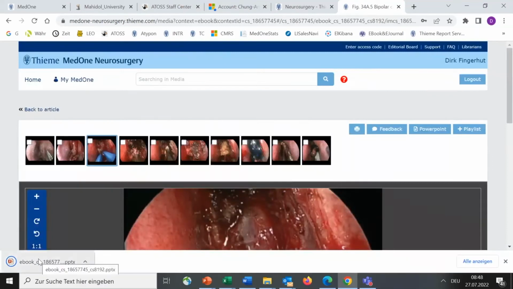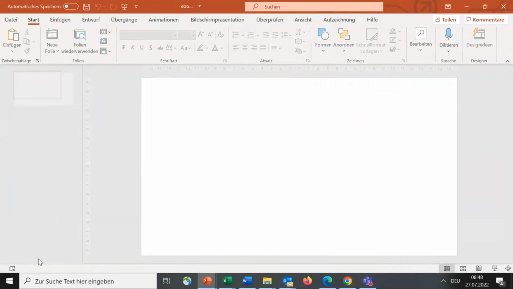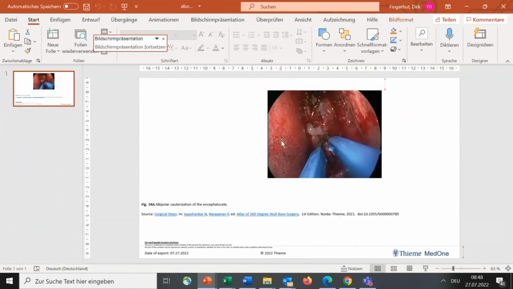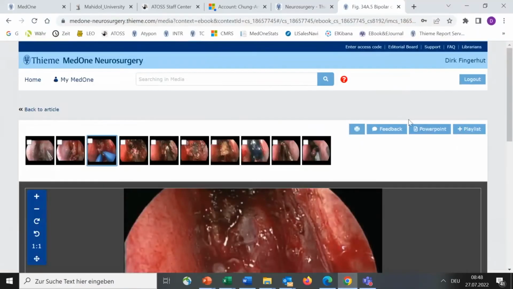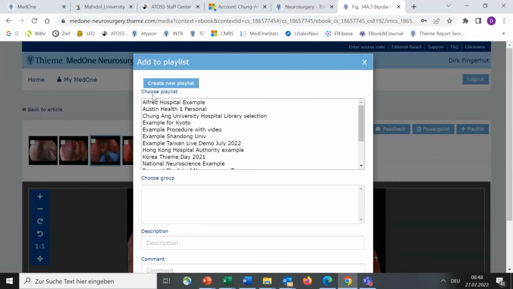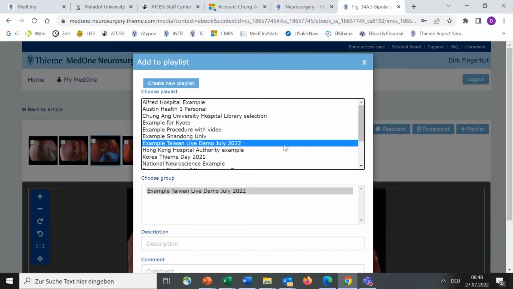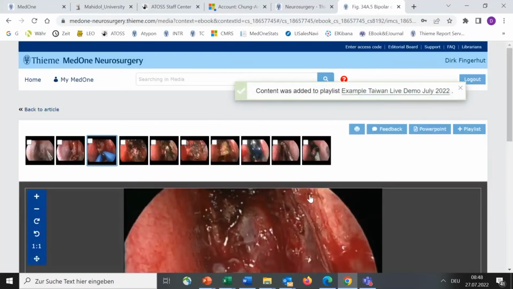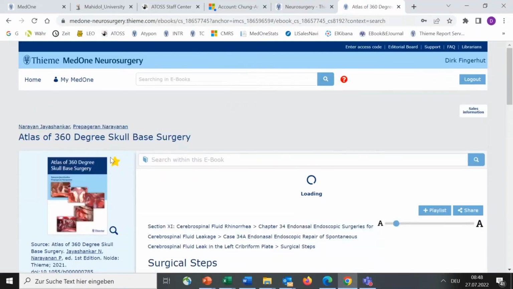So I can just click on that. It will be downloaded and I can immediately use that for my presentation with the citation information. So this is also very, very useful. But if I say, yes, this is something for my playlist, you just click on the playlist and then you can choose the playlist. So here I've created this one, apply the changes, and then this is how you can add to the playlist as much as you like.